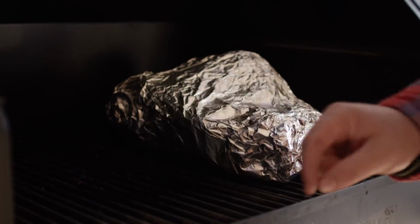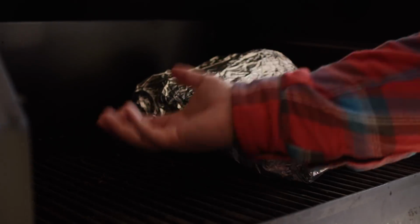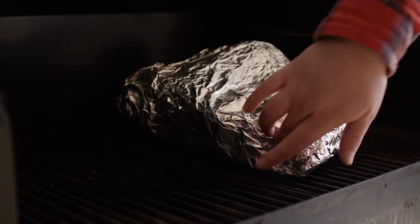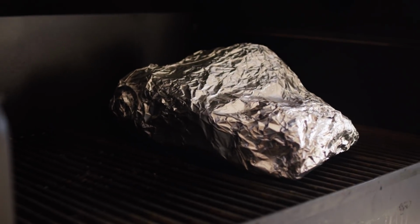Now with a higher temperature and the closer proximity to the diffuser plate, you're gonna get a little bit more radiant heat. But remember, we've got veggies down there and a fat cap that's going to make a nice thermal barrier so the brisket doesn't get overdone on the bottom. Now going back onto the pit now, wrapped up, we're about 7 hours into this process. And I tell you that just for reference.